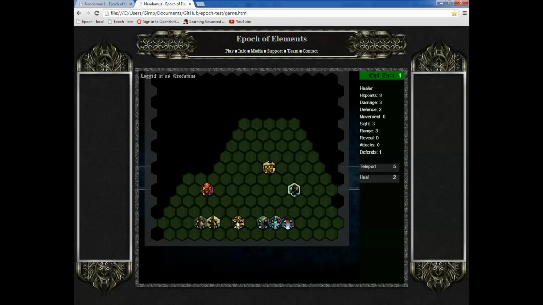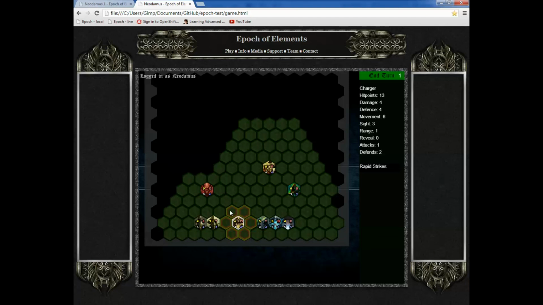So, the last unit I want to show before I end the video is the Charger. Now, he has an ability called Rapid Strikes, which is an ability that when I use it, he gets 2 additional attacks for that turn. So he's one of the rare units that can have more than 1 attack in a turn. That's just one of the features of lightning units. That's what they're good for.